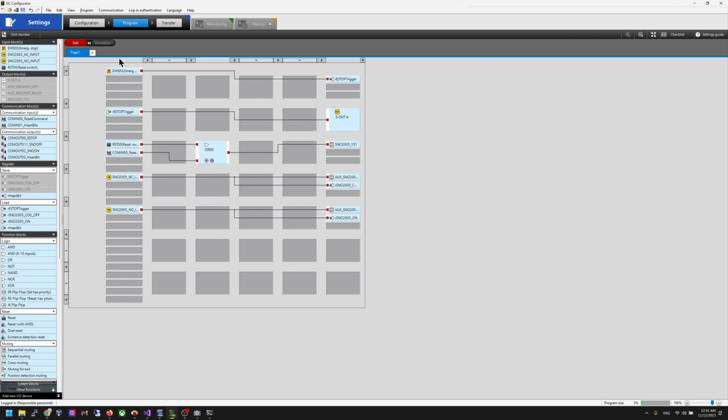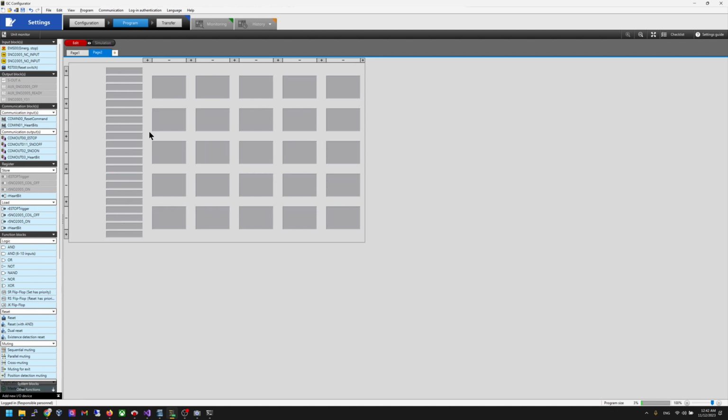I will output the emergency stop signal to the register, and if the e-stop is no problem, then I will turn on the safety relay. And I can also reset my safety relay from the reset button or from communications. And if the NC contact is turning on, I will turn on the lamp and return the signal to the Modbus TCP client, but also the NO contact. So now I add one more page.